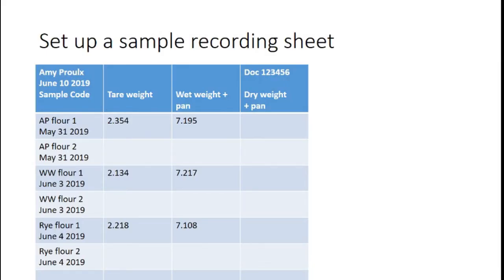Then you're going to set up a sample recording sheet. And at this point, I'm going to flip over to my Excel because I want to show you some of the math that's involved. In many labs, you'll have an actual printout, and in other places, you will enter your data directly into a computer using some sort of laboratory information management system. But there's some basic data collection that you want to do from a quality control perspective to organize your thoughts. So I am going to switch to my Excel at this point.